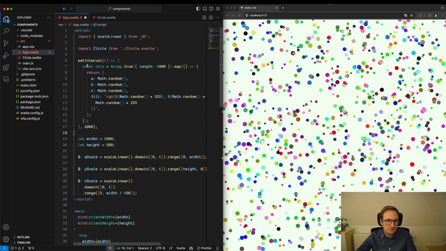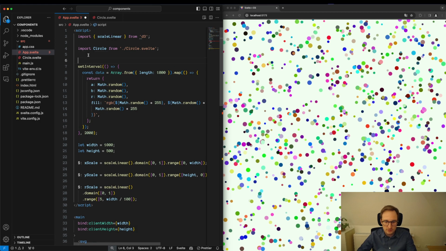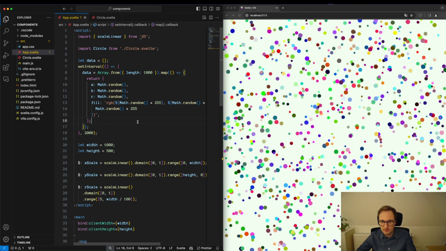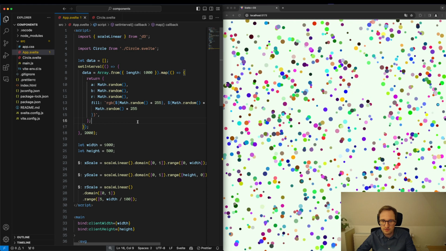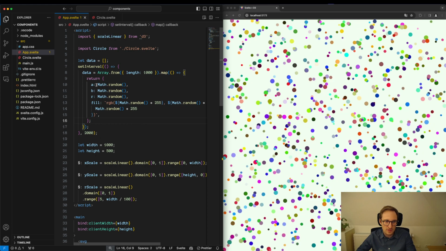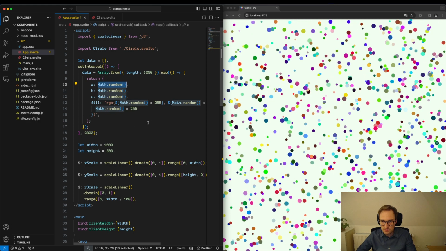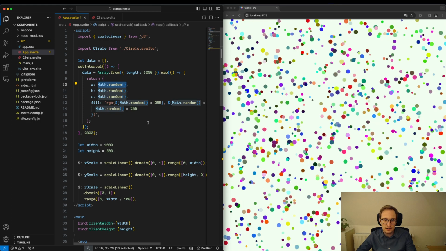And then basically the data is now only known within the setInterval function. So let's define the data here as a global variable, and in the beginning it's just an empty array. And then we delete that const here, and that means the data is set every 2000 milliseconds newly. So what's happening now? After 2 seconds we get the first circles, and then 2 seconds later it's just changing because the data is calculated again, and Math.random is also running again. That means we get new coordinates, new radii, new colors, and all that kind of stuff.